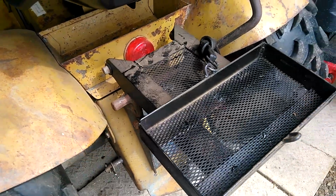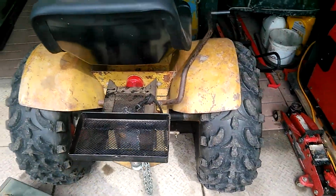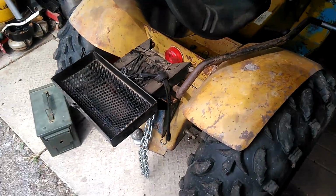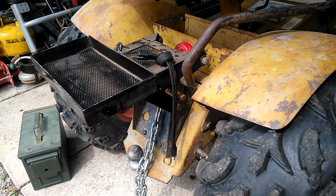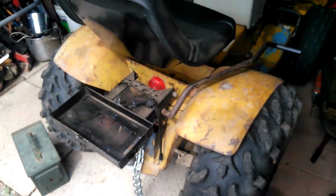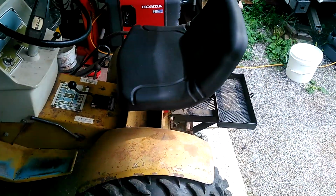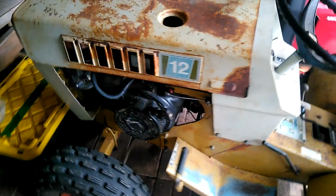It means I could actually still use this tractor as a tractor with the 3-point attachments. That's what I was going for. Because I didn't want to start drilling holes and having stuff crazy. Because I still want to use this thing for its intended purpose. As much fun as it is to drive it around like an ATV, I have a 3-point hitch for it. So, I mean, I use it that way.